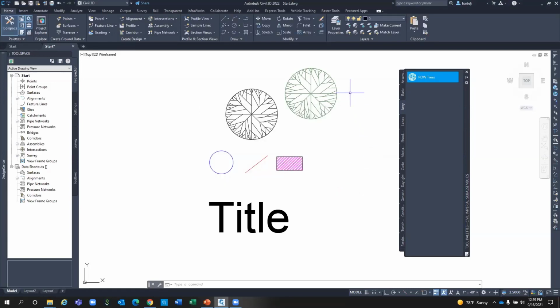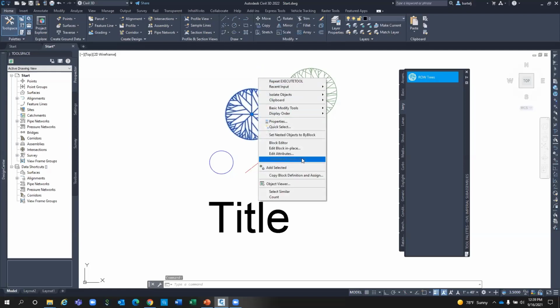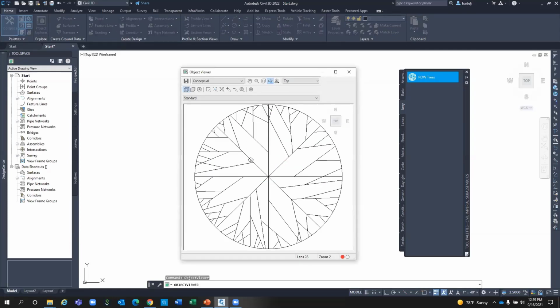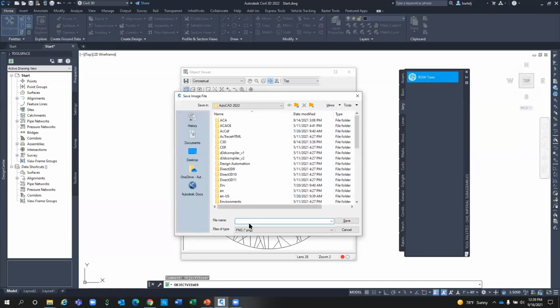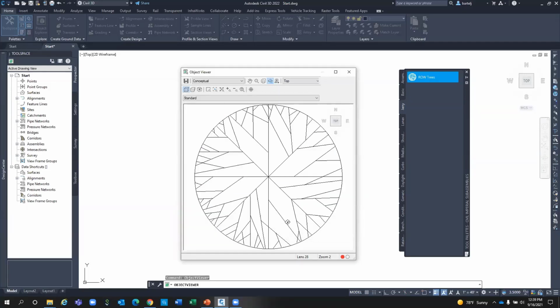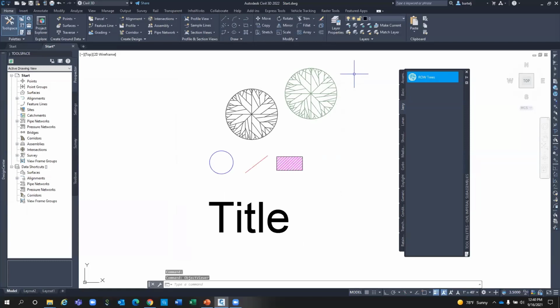If you needed to create something custom for what you're working in, one place to start, it's not the place to finish, but one place to start is if I go into Object Viewer, whatever I'm viewing in the Object Viewer, I can hit the Save button here, and it will save what I see as a PNG file. The great part about that is I get all of the line work, but all of the stuff in the background is transparent. So if I use it directly, the line work's a little thin. I'd probably want to bring it into Photoshop or something, but I can create some quick custom icons with that fairly quickly.